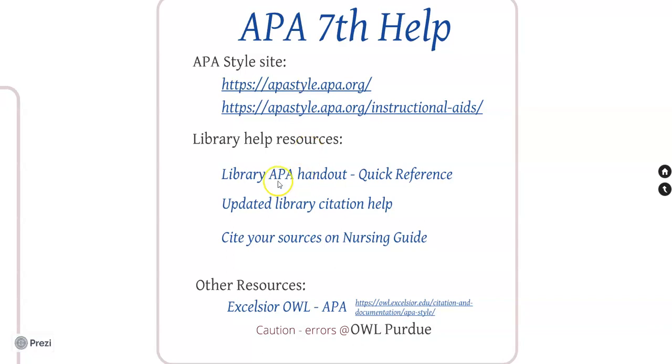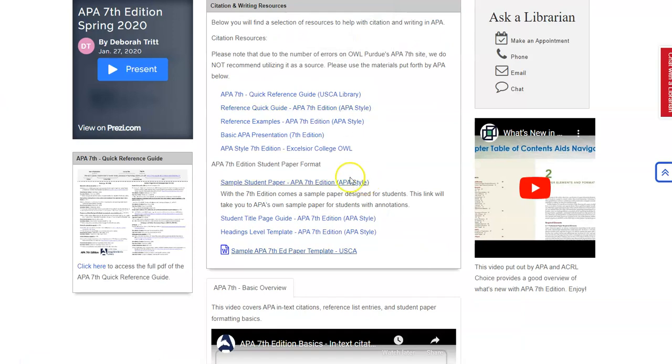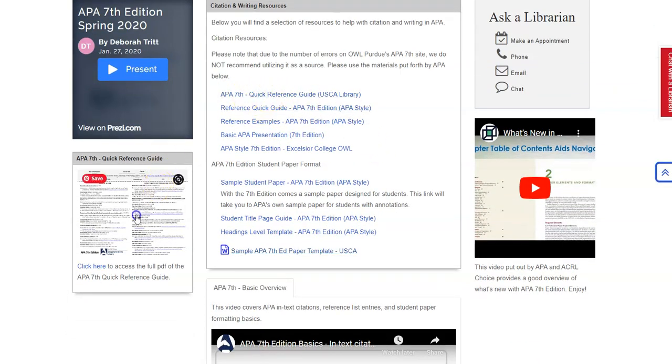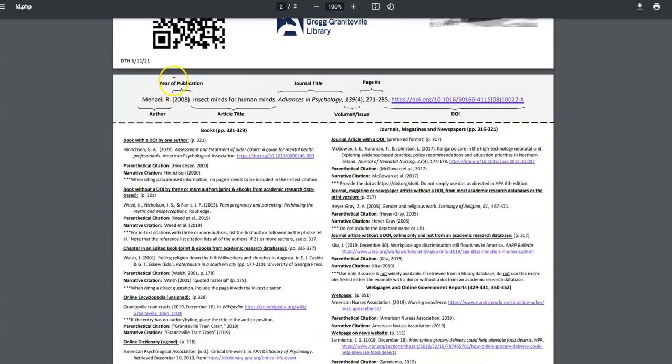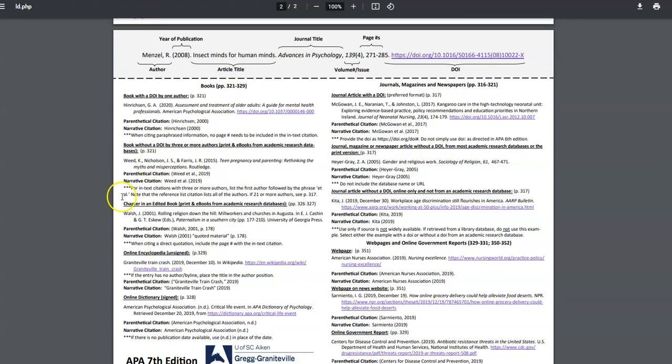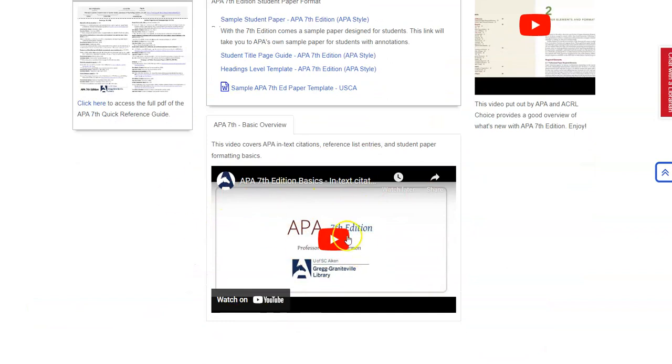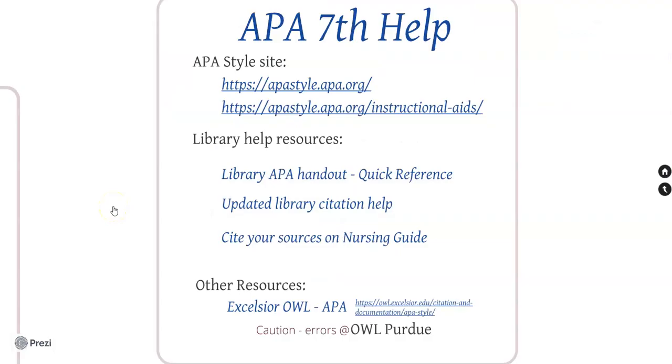In addition to that, we have some handouts, and I'll show you all in a second. There is the quick handout, and then there are some videos and stuff. So if you need more videos than this, you can find more. Again, on the Nursing Research Guide under Cite Your Sources, there are links to a number of things, including our little quick guide, which is a quick reference for some of the different major reference list citation iterations, and I have also included the parenthetical and narrative citation samples for each of these different sources, if you need some examples there. And then we also have a much longer video on APA. Shockingly, it's longer. And one final word of wisdom.